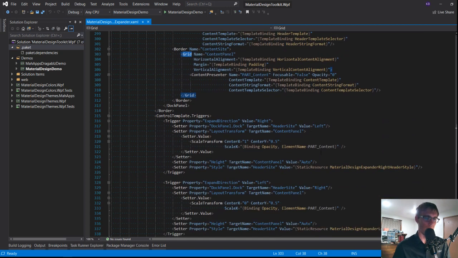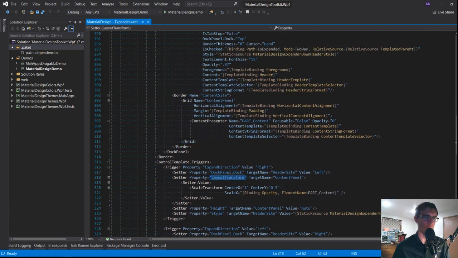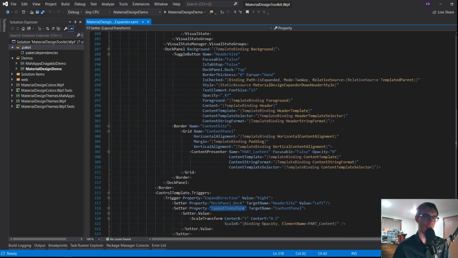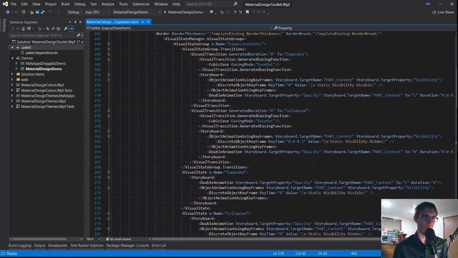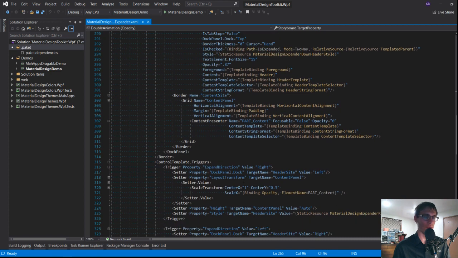So what I ended up doing is adding in this layout transform. Now previously what was happening is there was a binding that bound the height property, and it used the opacity as effectively a percentage. So as the thing faded in, that would effectively be animating from 0 to 1. And so it would use that as a percentage to say, okay, that's how much of the height is going to be shown. So as these storyboards ran and animated the opacity, it effectively made the stack panel grow taller and taller up to its total height.